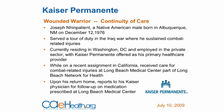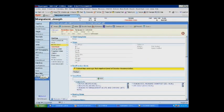which is related to his service in Iraq. So he's a 32-year-old veteran of the Iraq War who has long-term sequelae of that tour of duty, and he's been receiving care at Kaiser Permanente in Washington, D.C., and then in Long Beach, and back to Kaiser. He comes in complaining of a recurrence of his headache. He says, "You know, Doc, I've had these migraines for a while, and they're always the same. It's on the right side of my head, and I can barely open my eyes. The light hurts so bad. They put me on the red pill back when I was in D.C. And then when I went to Long Beach, they put me on the blue capsule. You know the blue capsule, Dr. Madison."